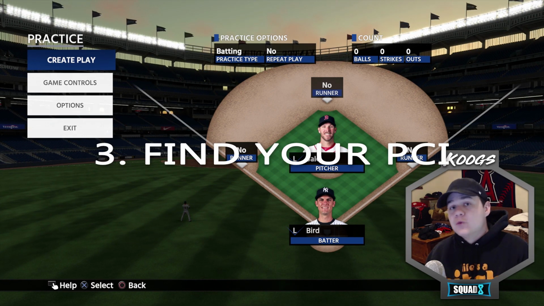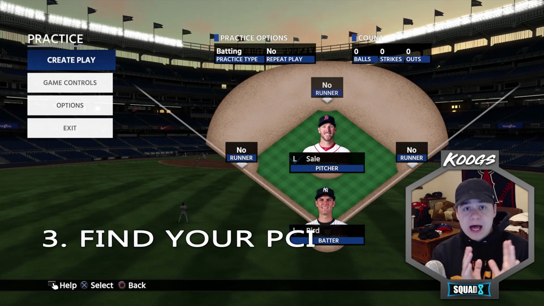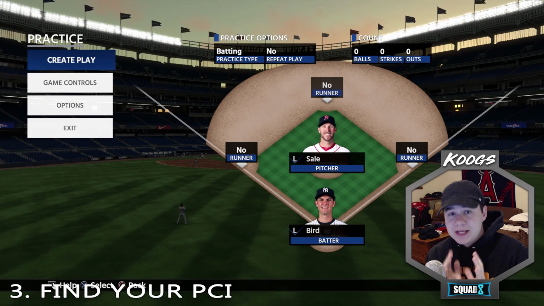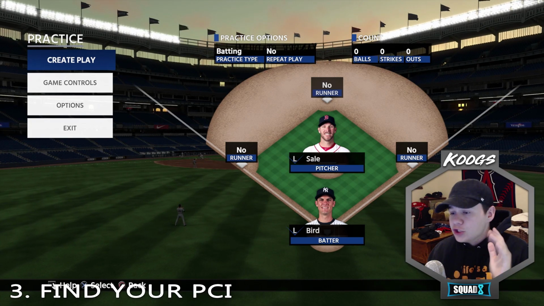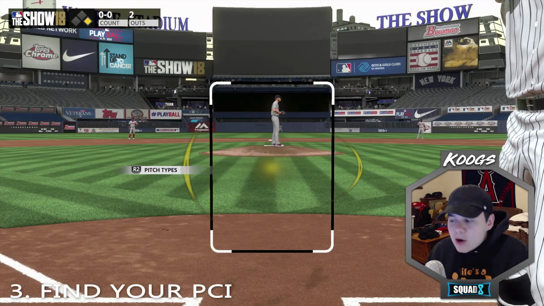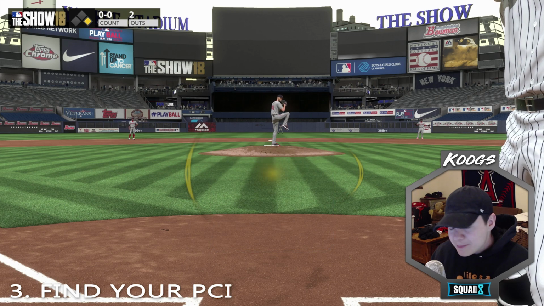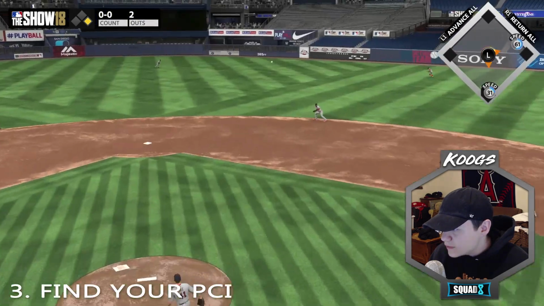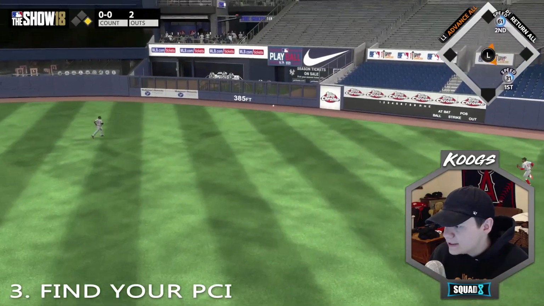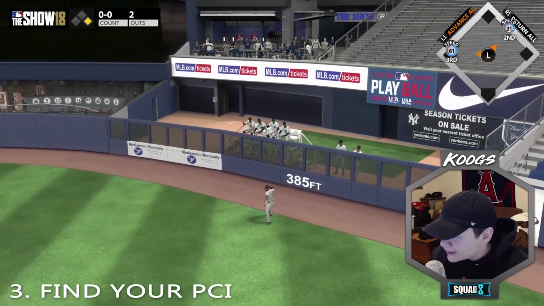There are multiple different ones to choose from. Remember, the PCI is the yellow lines in the strike zone when you're using zone hitting. You can control it with the left stick. You can actually change what that looks like to one that you're more comfortable with. So right now I have it on wedge. I do like wedge. Wedge is probably my favorite because I do like the dot in the middle. I think the dot makes it a lot easier to actually make contact on a ball. So I do like going with that one.